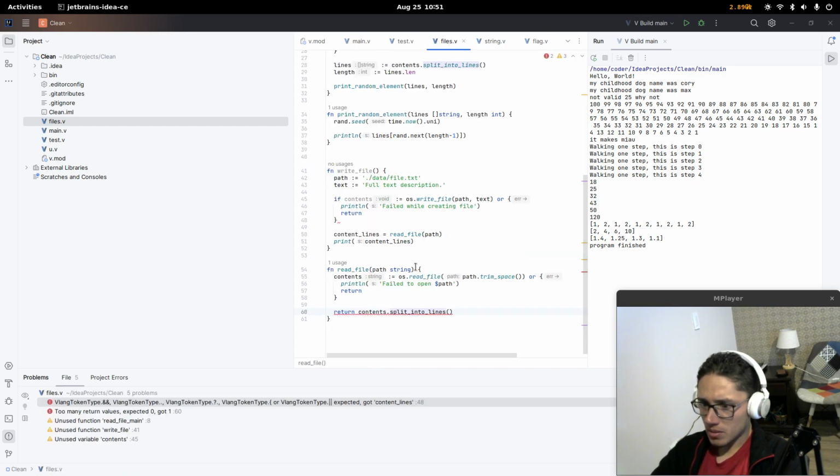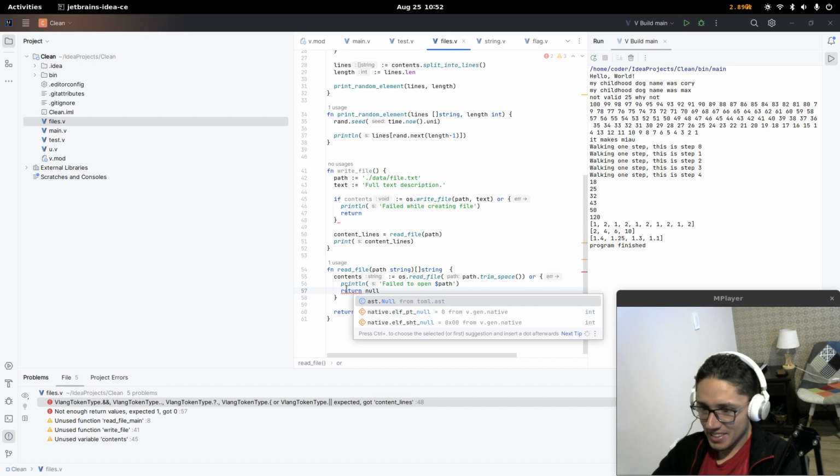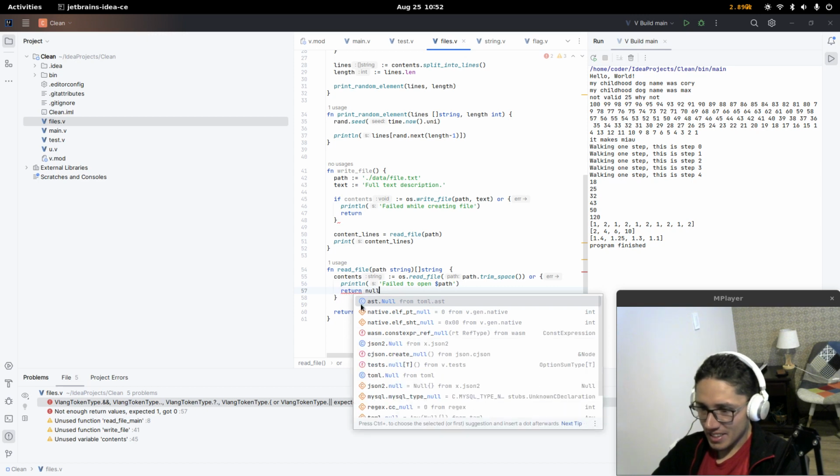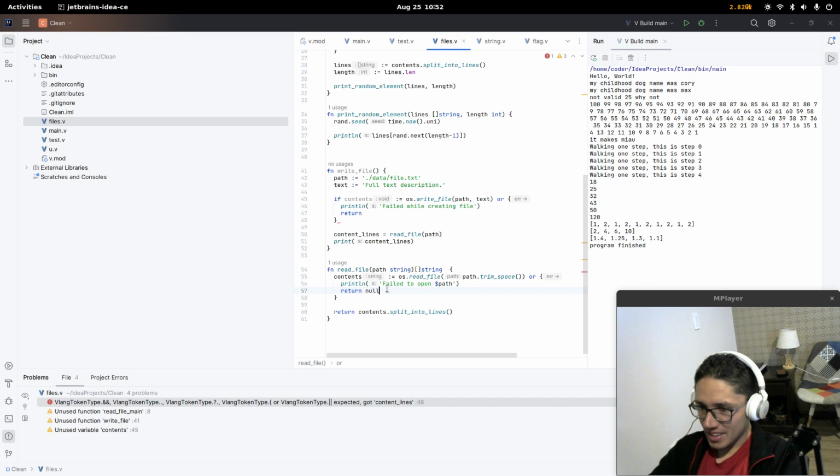So I guess it should be also here, right? Oh, I'm learning, I guess. Return. Can I do null? I don't know. Let's return. Can I just return something like that? No. Return that? Can I do that? I don't know. Okay.